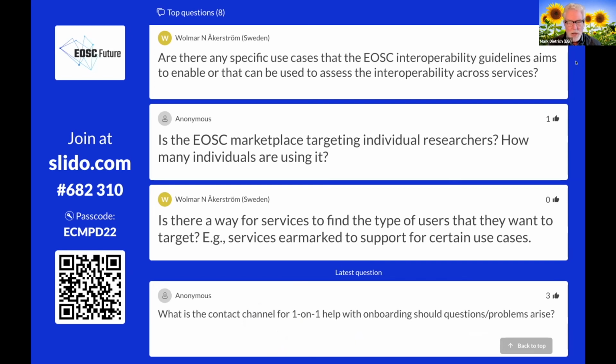A lot of the changes that we've been describing over the last hour and a quarter have really been all about trying to make it easier to bring new services in, to make it easier to describe them in a clear way so that people can find what they need. And eventually, we're not there right now, but we hope to be there quite soon, so that the services work together.